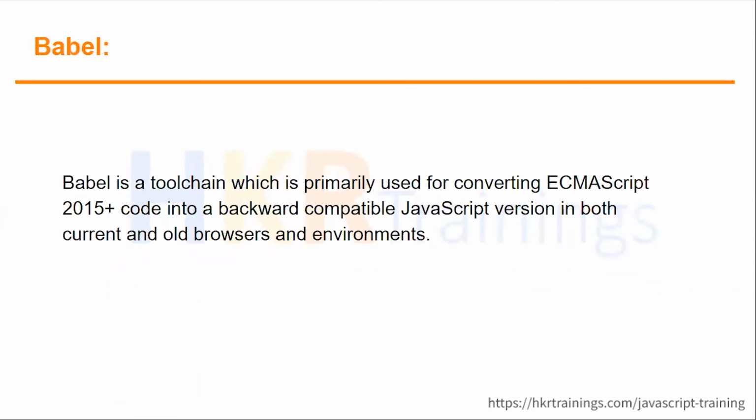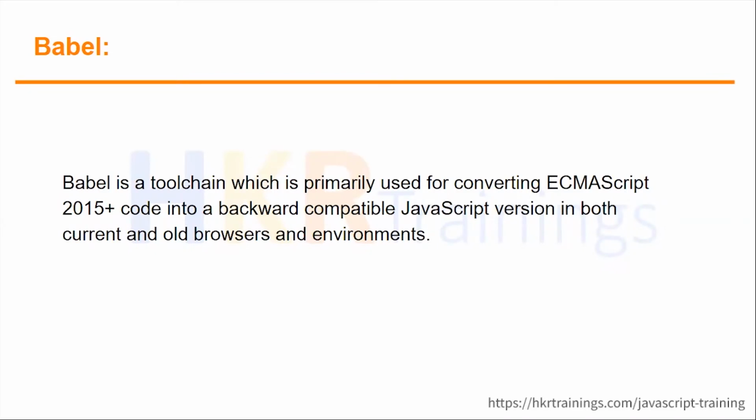Babel is a toolchain which is primarily used to convert ECMAScript into compatible JavaScript code, so it works in both current browsers as well as old browsers. But my personal experience is that it won't work much in Internet Explorer, whereas it works perfectly in Firefox, Chrome, or even Safari. So that is one thing.